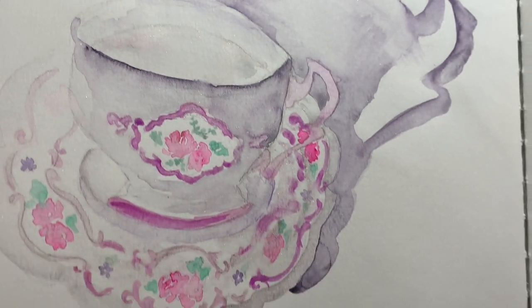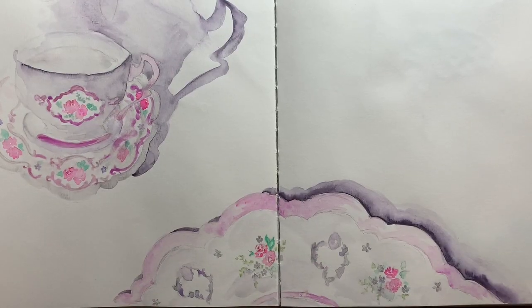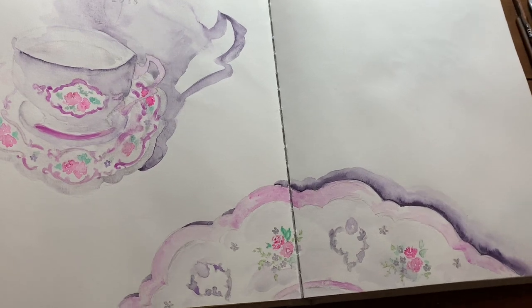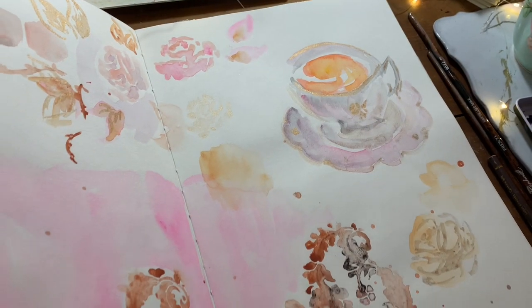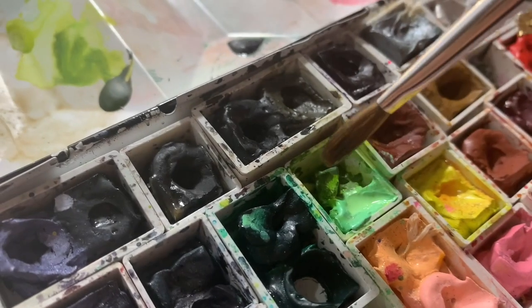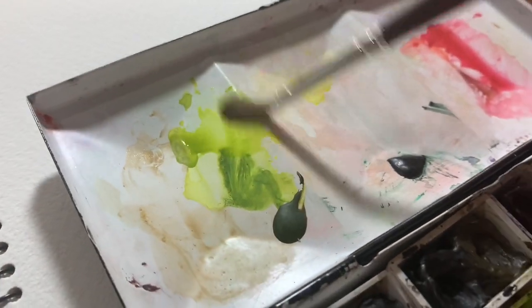So this is a page that I did in 2018. This isn't actually a really large sketchbook, maybe 12 by 9. And you can again see that there's the side of a plate and then a teacup. Here's another page in this sketchbook. So, I want to give you examples as well of things that you can just paint and create.